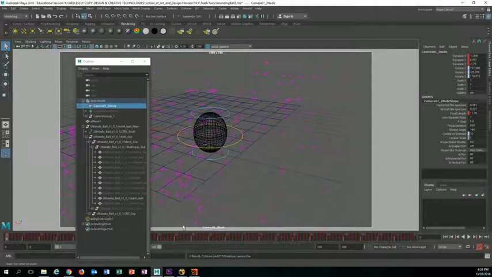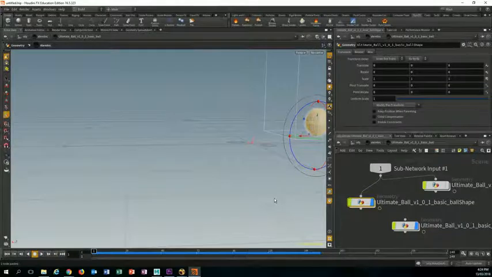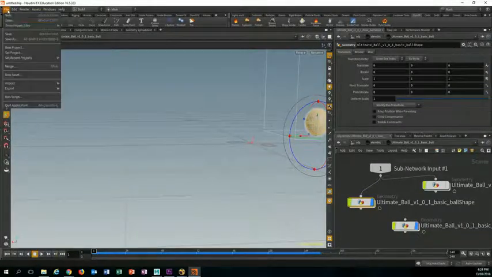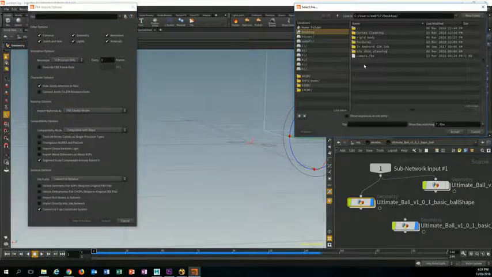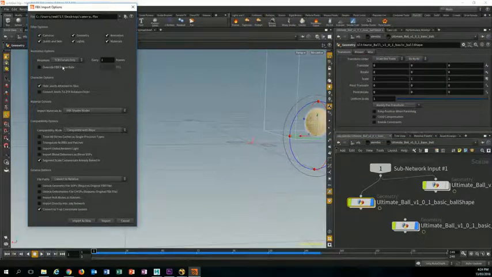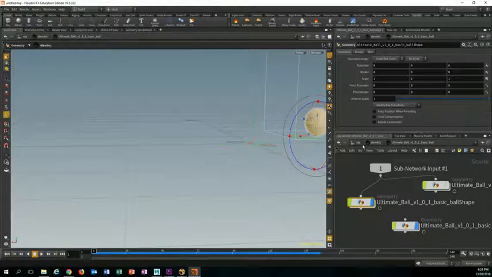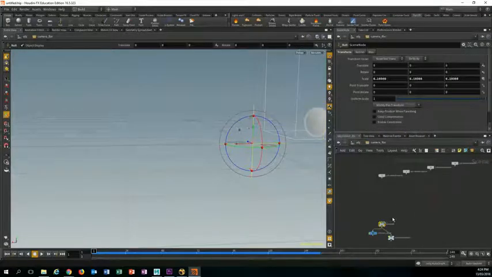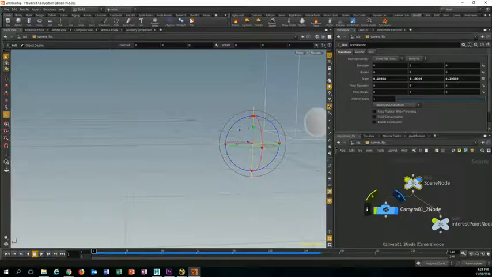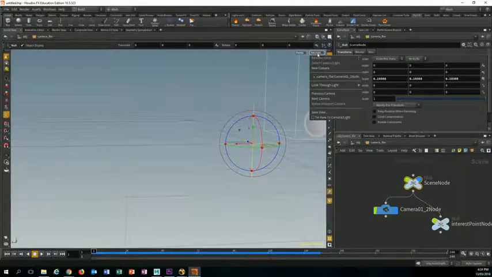It's exported. Now I come to Houdini, because we need to look through that camera. Inside Houdini, I import the FBX camera. You see that the camera FBX is on the desktop. I just import it, and there's no joint and skin, no light, no geometry, animation, or material. It's just a camera. The camera is imported, and it's here, the camera node, and if I click here, I can see it.